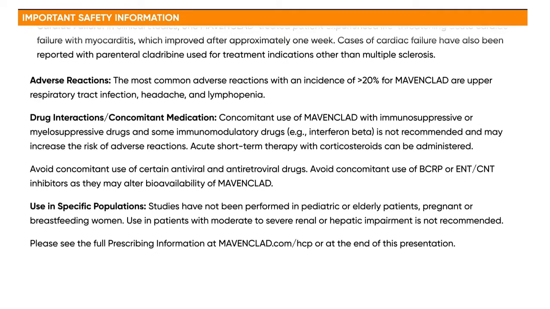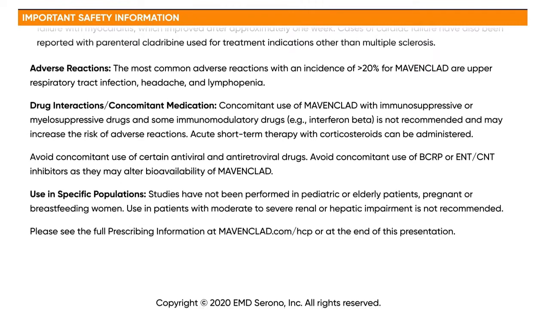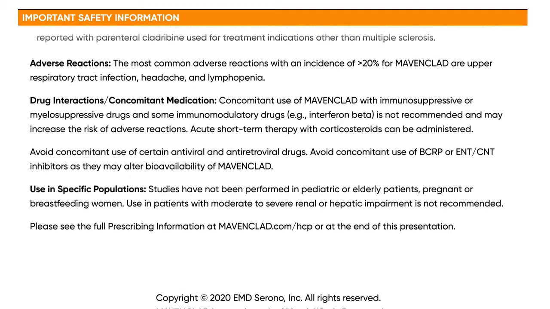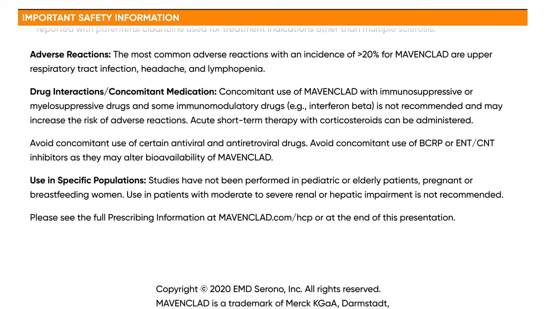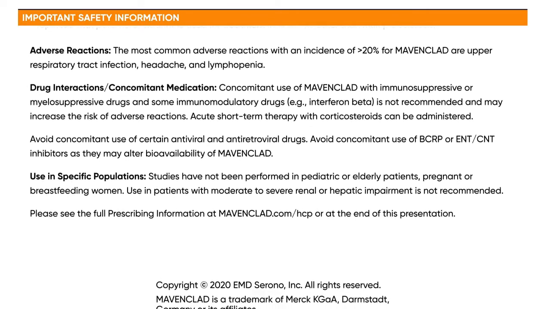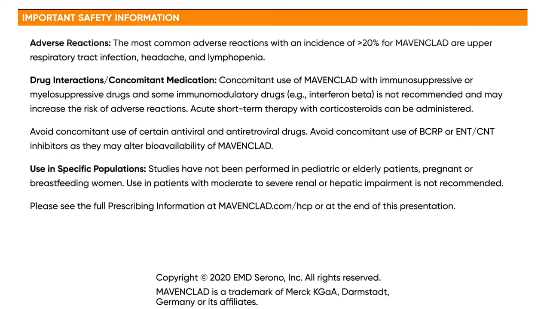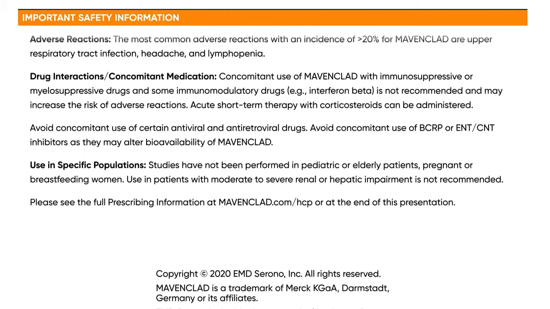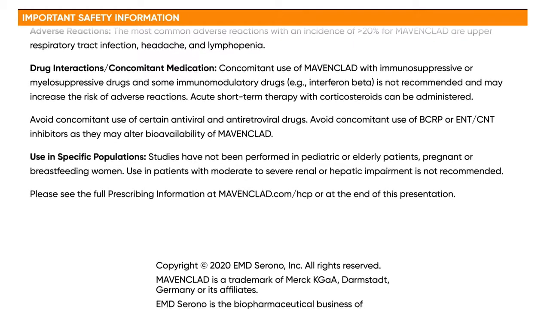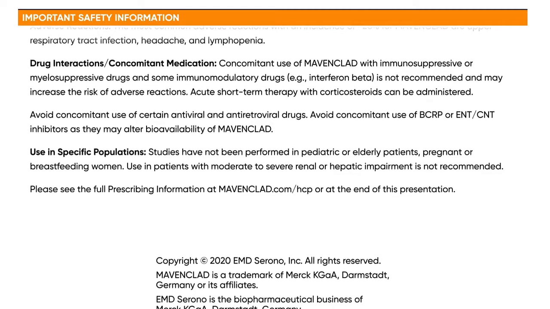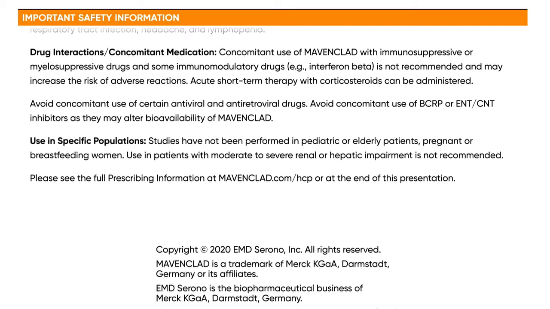Concomitant use of MAVENCLAD with immunosuppressive or myelosuppressive drugs and some immunomodulatory drugs, for example interferon beta, is not recommended and may increase the risk of adverse reactions. Acute short-term therapy with corticosteroids can be administered. Avoid concomitant use of certain antiviral and antiretroviral drugs. Avoid concomitant use of BCRP or ENT-CNT inhibitors, as they may alter bioavailability of MAVENCLAD.